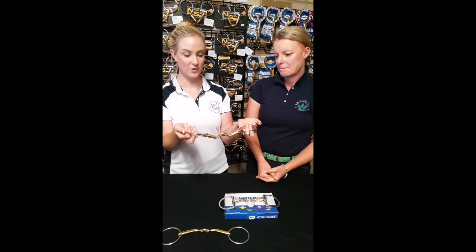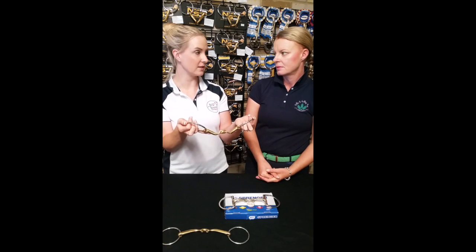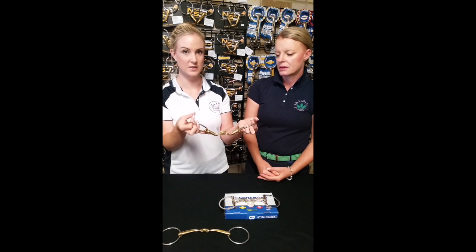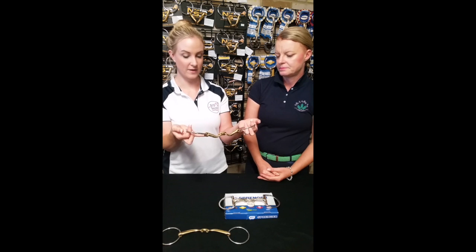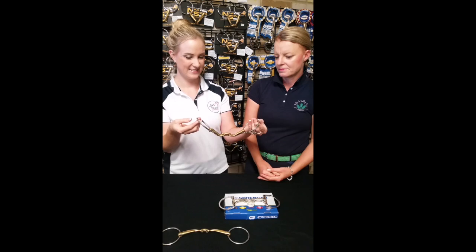And we see this one's quite good, even if your horse isn't forehandy, but just eliminating that sort of lateral resistance, that sort of locking onto one rein. It just helps to unlock them and keep it nice and free in the mouth. And it's a very, very popular bit, that one. Yeah. Okay.